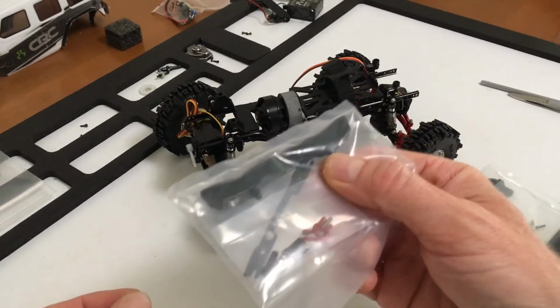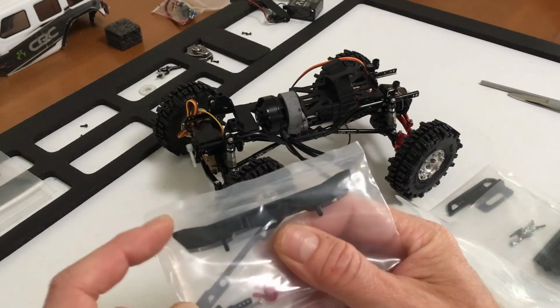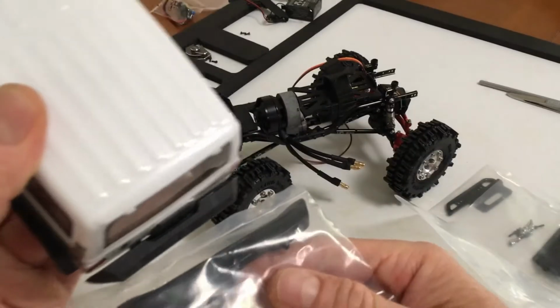So this is the super wide piece that I'm thinking I'm gonna hit with these tires on the rear, because this is, I want to say, as wide as the Jeep body, so it's wider than stock.